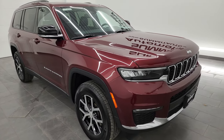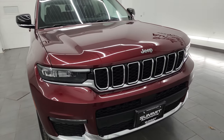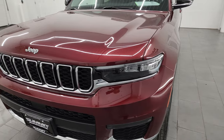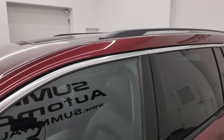A couple neat things about this Jeep — it is a one-owner, clean title history from right here in Wisconsin. It has the trailer tow prep group and is super clean all the way around. In this video I'm going to go all the way around inside, start it up, take a look under the hood, show you all the options, and give you the most accurate representation that I can.